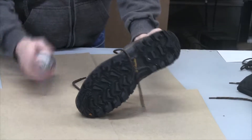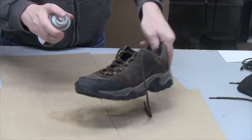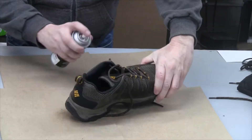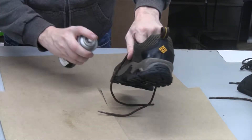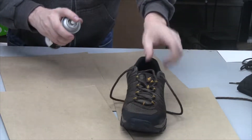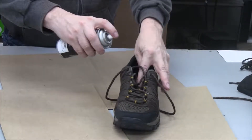Anyway, I'm going to start spraying now. You don't want to keep the spray in one spot — you don't want to darken the leather or suede. I'll give this three coats really well, especially at the seams and at the toe. I loosened the shoelaces so I can spray in there a bit.